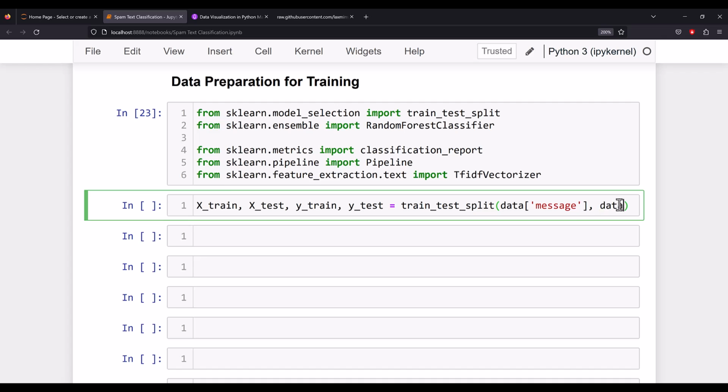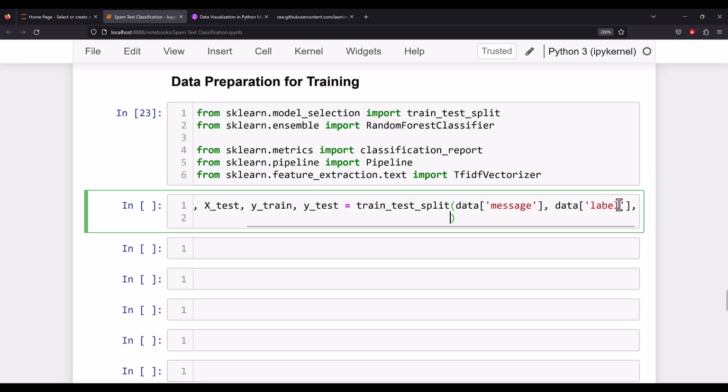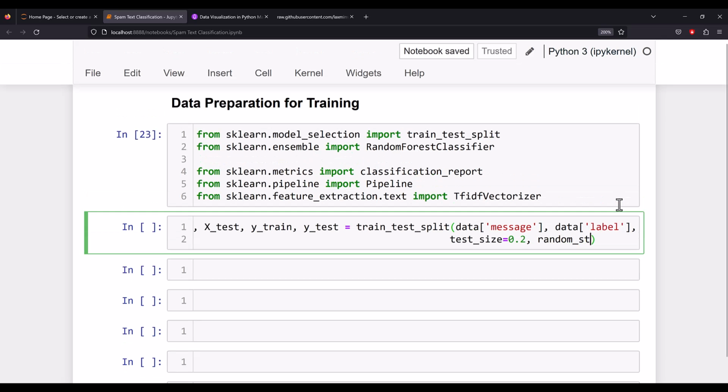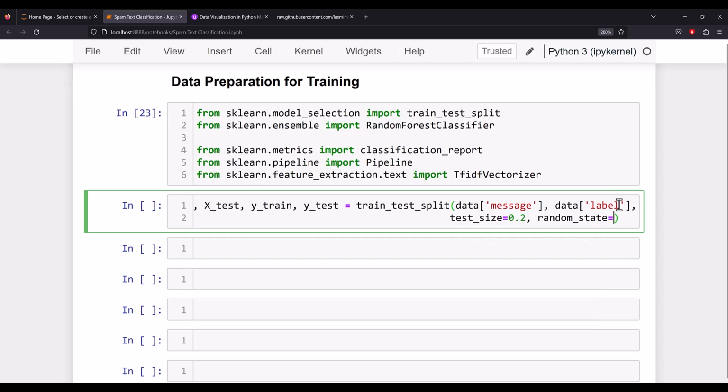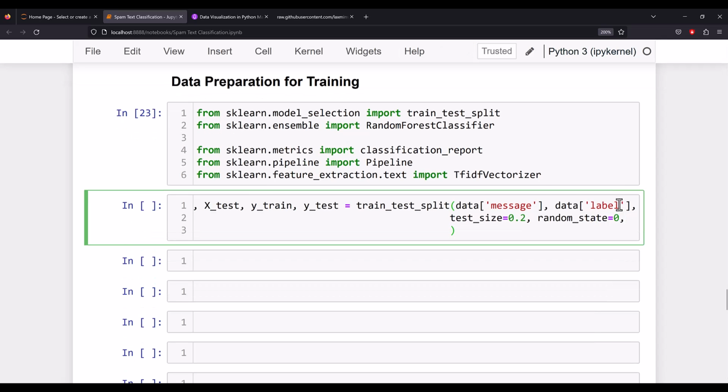Thereafter you have data label, that's the target output, and thereafter we have the test size. The test size I'm gonna put as 0.2, which means 20% of the data will be used for testing. And the random state I set as 0. These are some settings: if you set a particular random state, no matter how many times you run, it will split the same set of data.